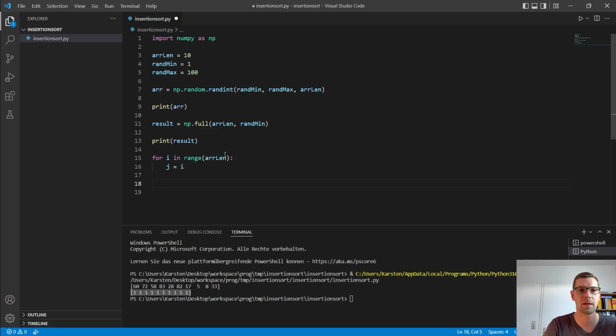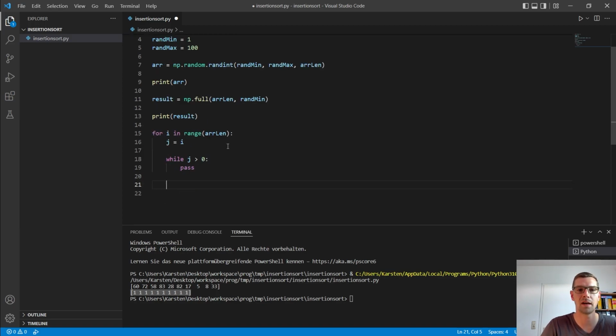So there we go, while j is greater than 0, and for now I just write pass here. And then afterwards I want to insert our element.